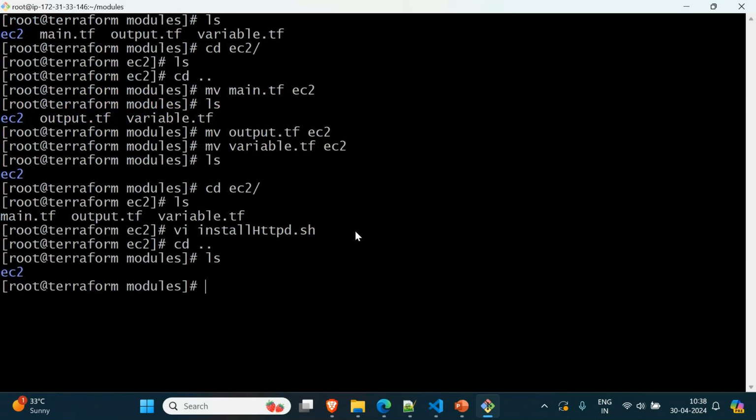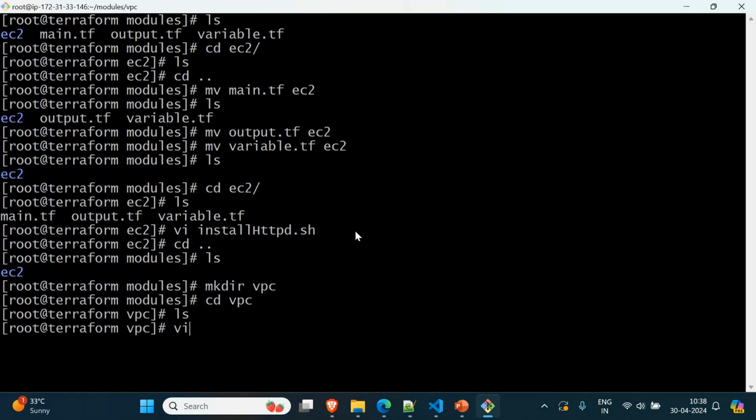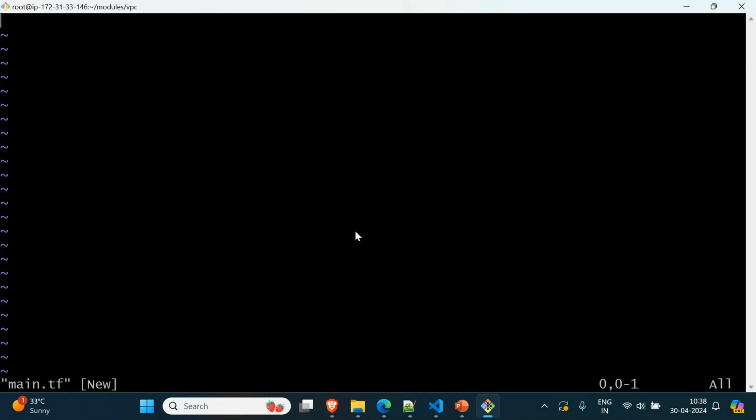Now create one more folder, VPC. cd VPC, ls, we don't have anything. Now vi main.tf, insert mode.